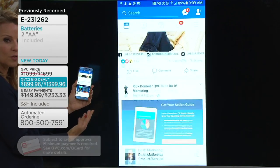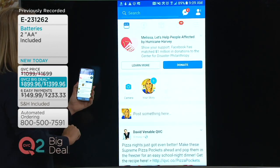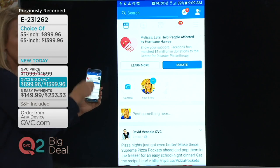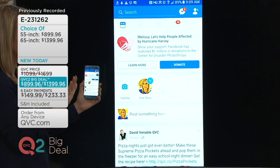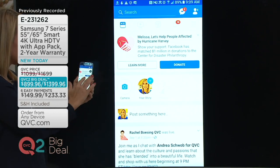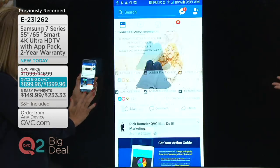And then another cool feature, if you're a Samsung customer: let's say you and your husband are in bed at night, you're watching television, you fall asleep, and you don't want to hear the TV. He can actually shift the audio to his Samsung phone with the headphones and listen through his headphones so that you're not hearing the television. Our dilemma all the time. Is it, Melissa? Really? I'm like, turn it down some more. I can still hear it. It's too loud. Yes. I love that feature.